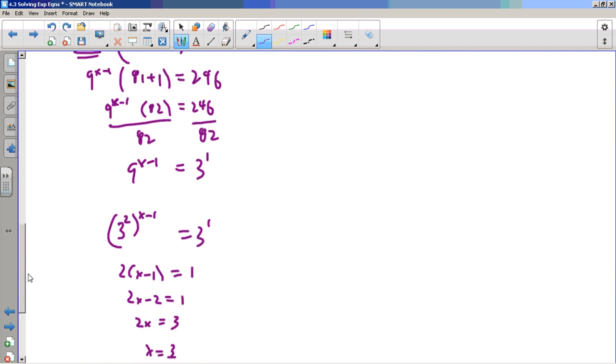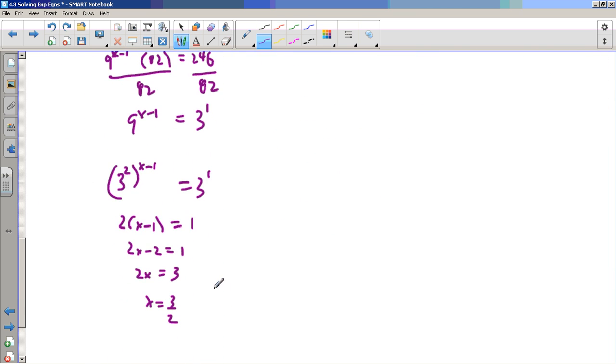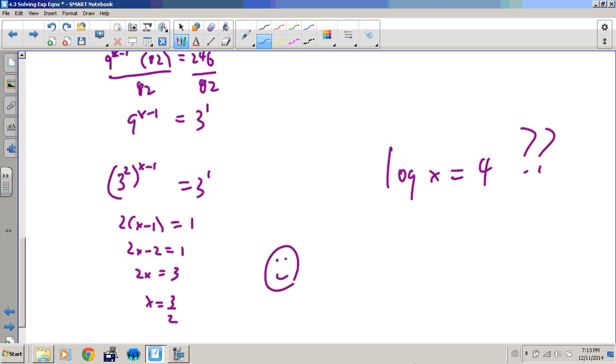There's a couple like that in the book, and they're tricky. You might want to look in the textbook for another one like that to read, or of course, you're always welcome to ask about that in class. That's it for the exponential equations. I wonder what a log equation would look like, or how to solve that. That must be tomorrow's stuff.